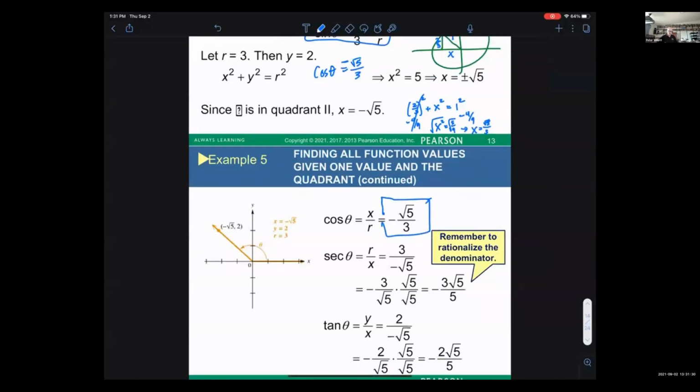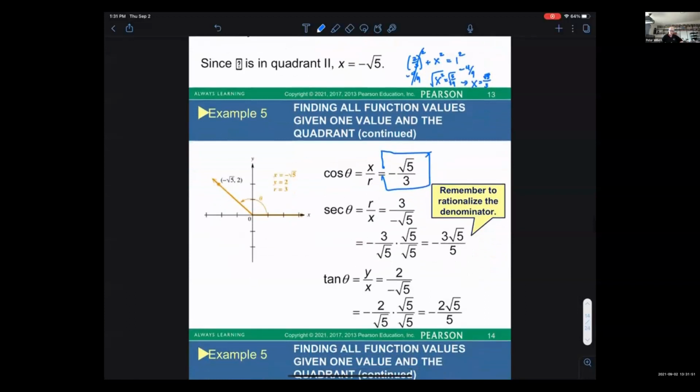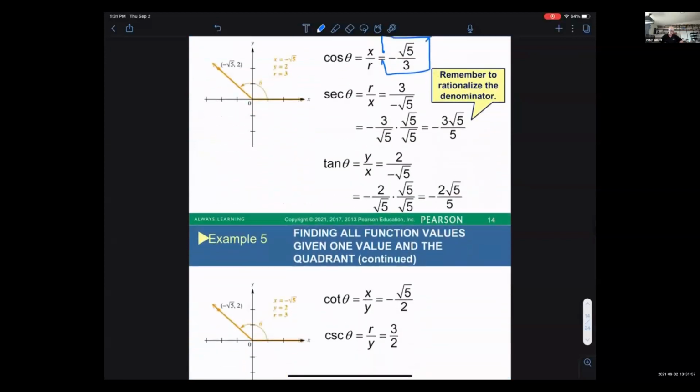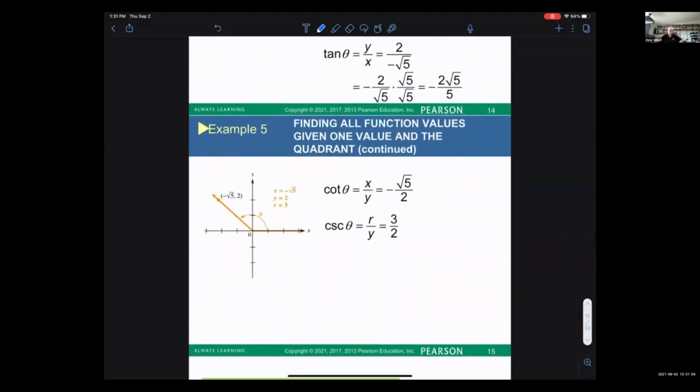So they did it a slightly different way. You could do it that way as well. But the way I just showed it ends up with the same answer. And then as I described before, once you know the cosine and the sine of an angle, you can use those values to figure out any of the other 4 trigonometric function formulas by just making fractions. So for tangent, you could take the sine value divided by the cosine value, et cetera, cotangent, cosecant, et cetera.